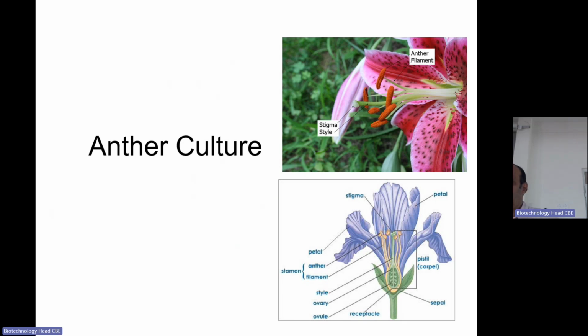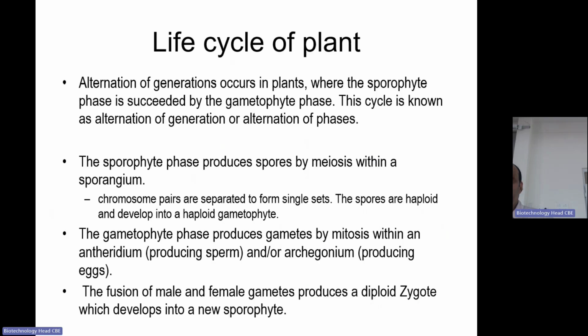So which is the time consuming process. So instead, within 1 year, if we can get the haploid plants and double it, which will be called dihaploid plants, this will reduce the breeding cycle. To understand that, if we look at the life cycle of any plant, there is alternation of generations.